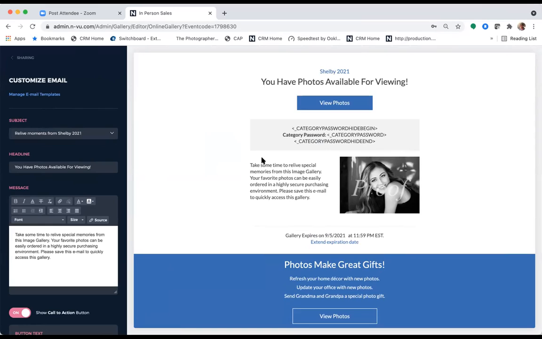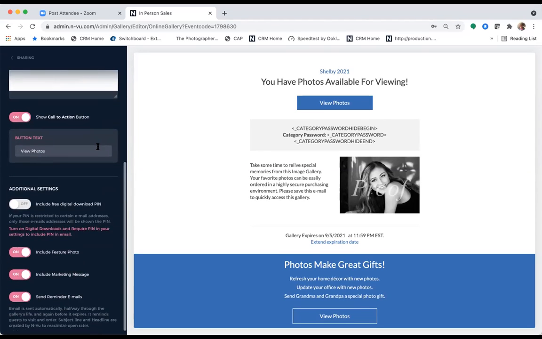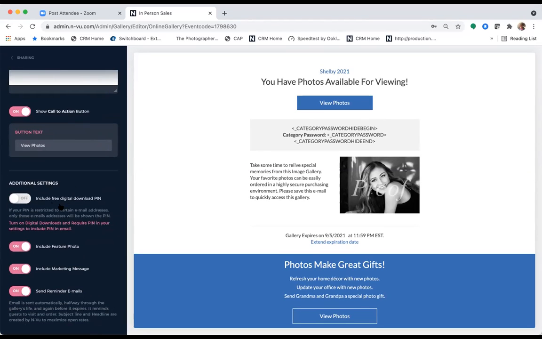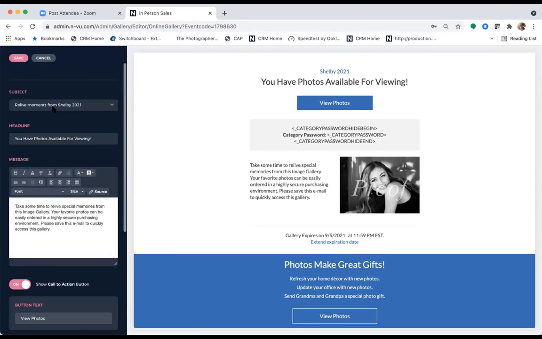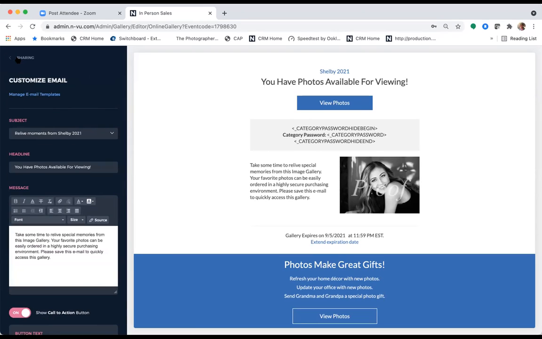So maybe it's for a wedding versus seniors versus the initial IPS session or client gallery or vice versa. Okay, and you would just customize that by any of the text down here, the headline. There's some other additional settings here. You can include the pin for the digital downloads on here.